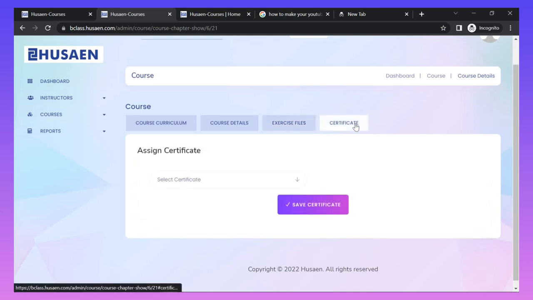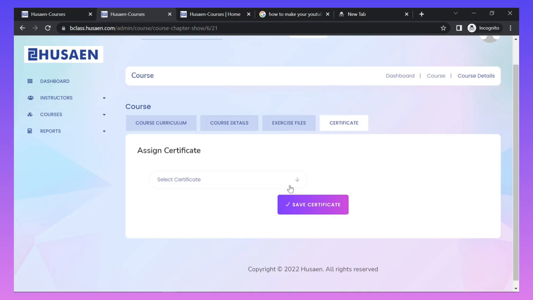Certificate. To get an assigned certificate for your course, after you create your course certificate in PNG format, you don't need to include the name. Our artificial intelligence will do that for you. You might not include the course name also, but you can do that. If you don't include the course name, the artificial intelligence will help you write in the course name. So what you need to do is get your certificate in a high quality PNG format, send it to us, and we are going to upload it for you and assign the certificate to you.